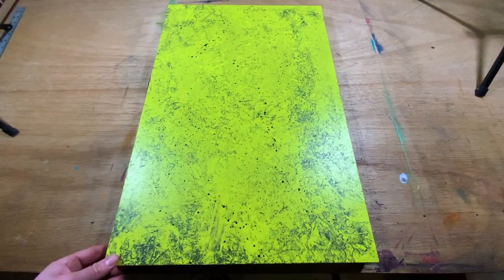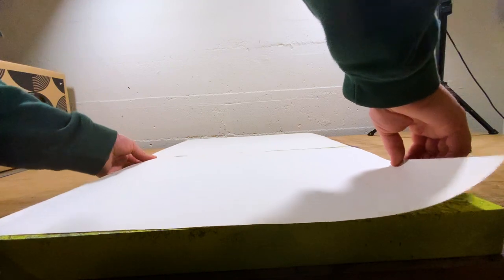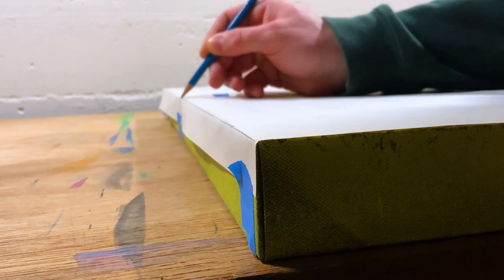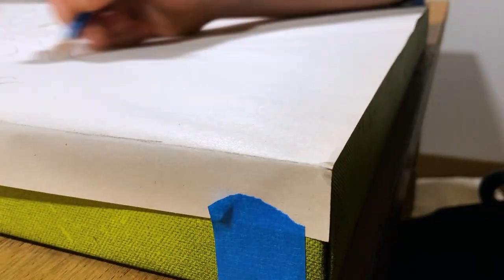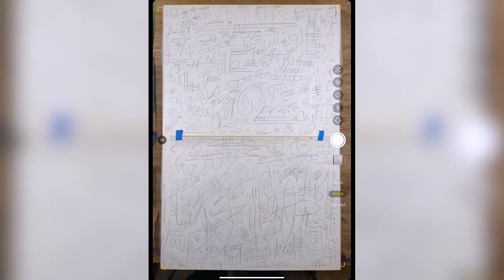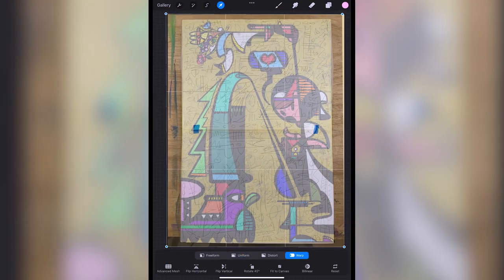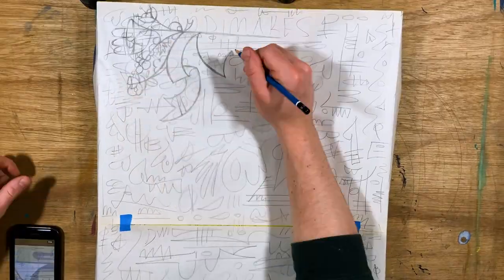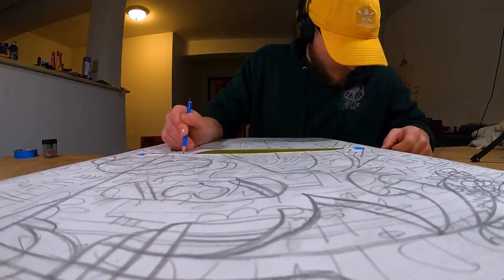With the background completed, it's time to take it over to the studio to start the character work. I start as I usually do by putting a couple pieces of newsprint paper down and taking them to the canvas, marking off all the edges where the paper is folded over. Within that box area, I set down a doodle grid, which I use as reference to transfer over my sketch. I then take a picture with my iPad and overlay it with my digital sketch on Procreate so I can see exactly where all my lines line up.